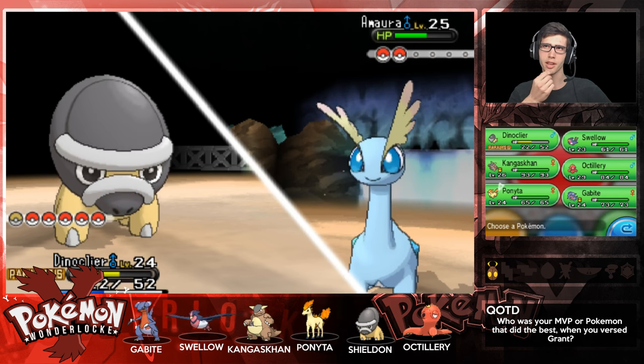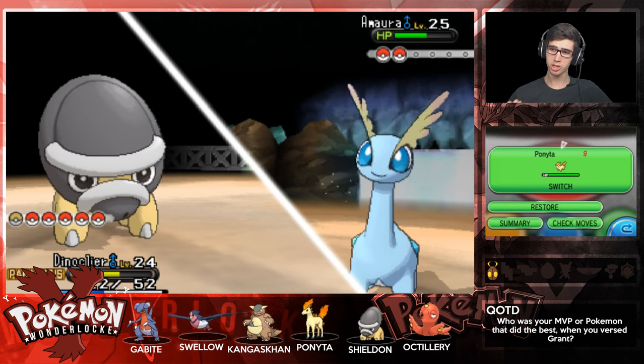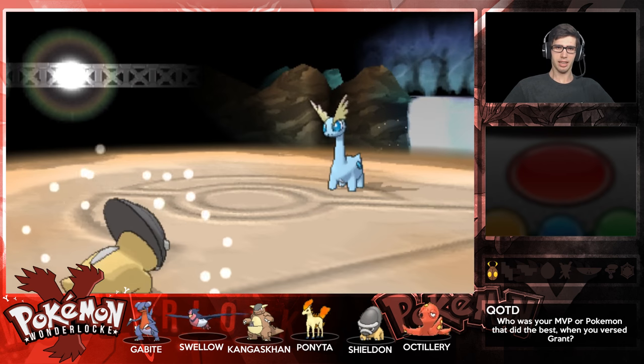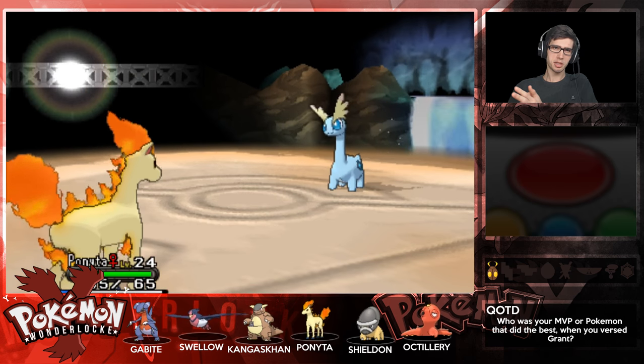But we do have Torchic in the box as well. Yeah, I think we'll do that. We'll just try it. If we lose someone, we lose someone. That's just how it is. I'm not going to keep spamming super potions, because that is going to get very costly. Okay.